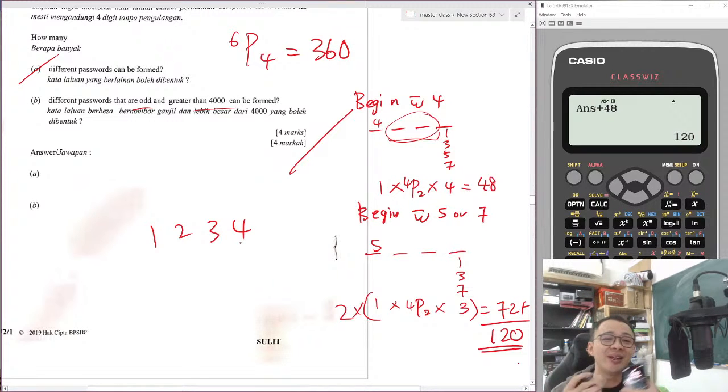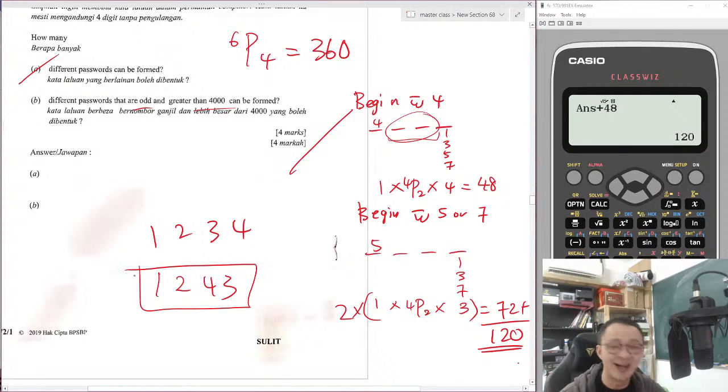If you want to enter my phone, you type 1 2 4 3. Can you enter my iPhone or not? Definitely you cannot, right? Because my iPhone will say the password is incorrect. So in this case, arrangement matters, because I also use the same numbers 1, 2, 3, and 4. I just rearrange 3 and 4, and then I form a new password. In that case, we call it arrangement matters. If arrangement matters, basically we will use permutation.